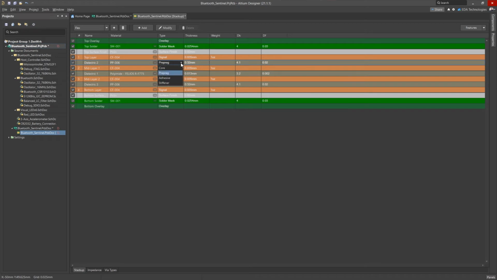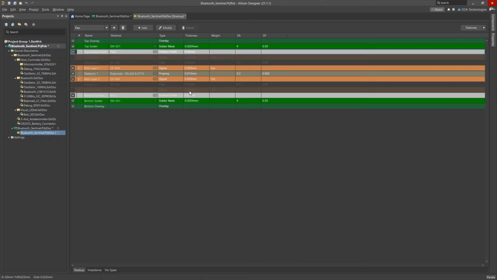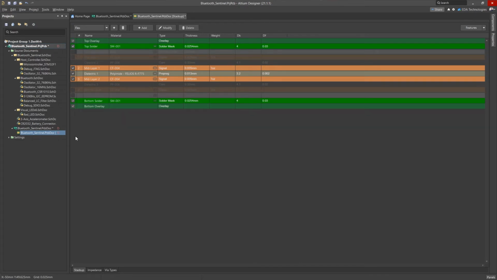For these, I'm going to change these to core. Okay, so I've got my stack symmetry on, so it's already set to core. You'll see that I did this under the flex section, but if I go back to board layer stack, it's exactly the same. In the flex section, I'm not going to be using a lot of these layers here, so I turn off what I don't need. As you can see, because I've got my stack symmetry turned on, it will automatically make my stack symmetrical. In this case, I'm just going to be using the 2 middle layers and the central dielectric.